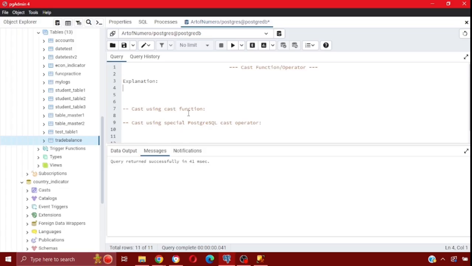For example, if you have a string variable whose value is number data, but it's still a string variable, you could not make use of it if you want to calculate, let's say, 9 plus 5.